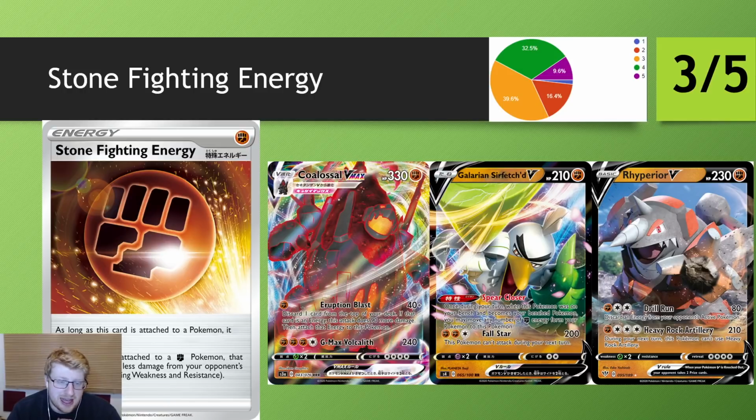and I think this card has a ton more opportunity to see a lot more play, thanks to both Rapid and Single Strike Urshifu being fighting types that want to get themselves out of Zacian range for one thing, and just want to have extra defense against other things.